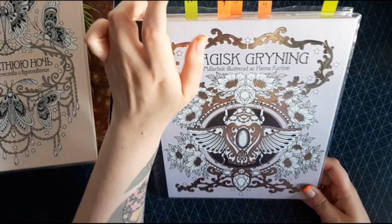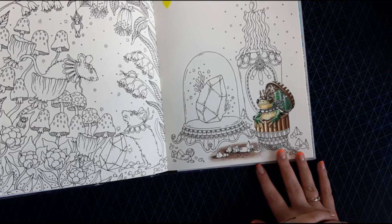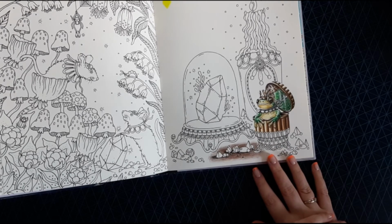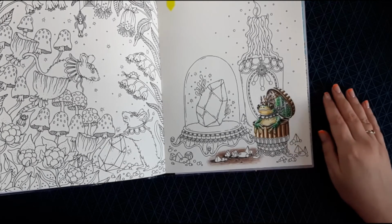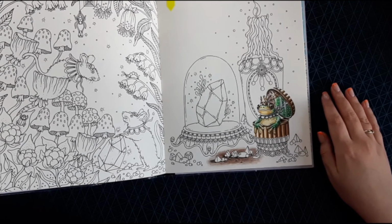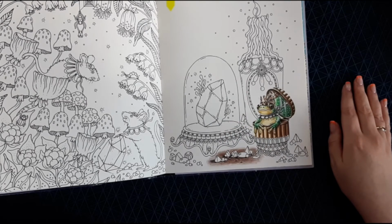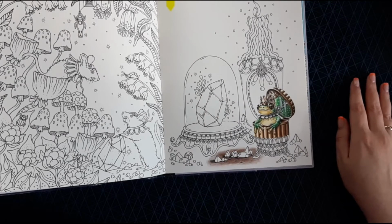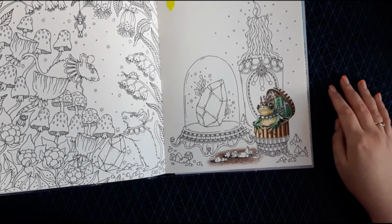Our last challenge was reflection. I wanted to color a reflection in water at first, but I felt so tired that I switched to a mirror reflection. This was not difficult to color, but to draw. I did my best here, as I don't draw much, and the result is very good, I think. I have used Jota Steel Nova pencils for this page. There is a lot of gold here. You may have noticed that I love coloring gold or other high contrast textures with very bright highlights and dark shades.